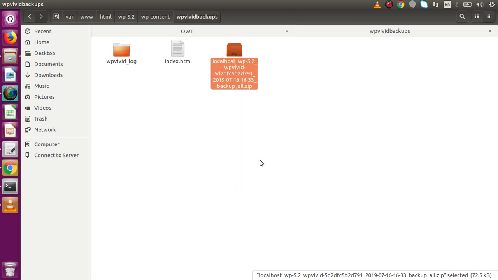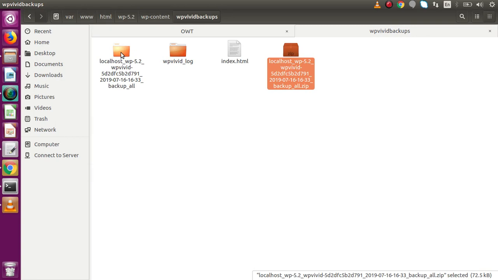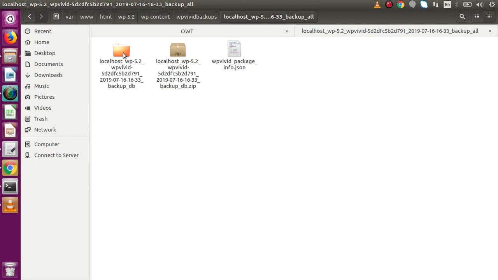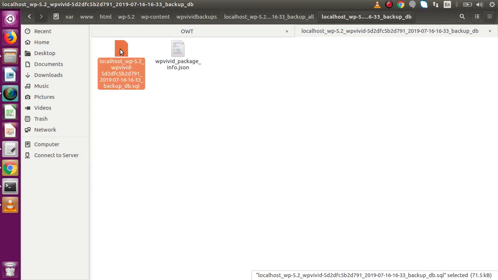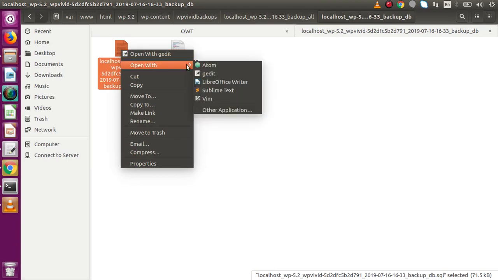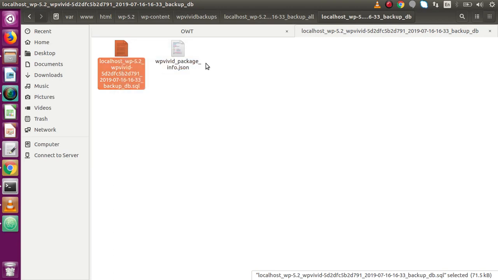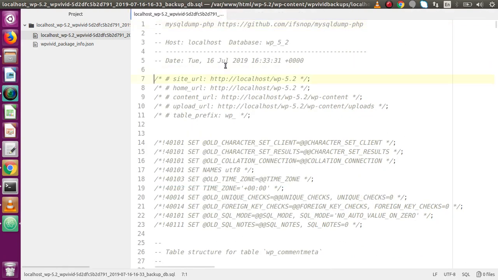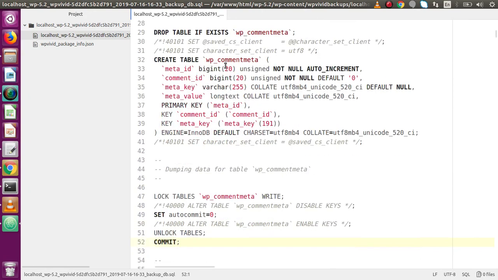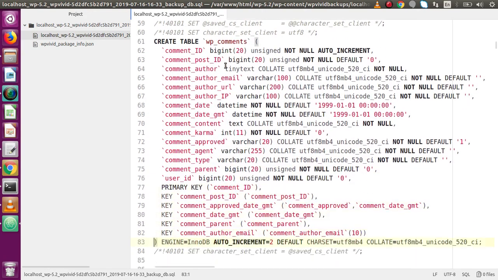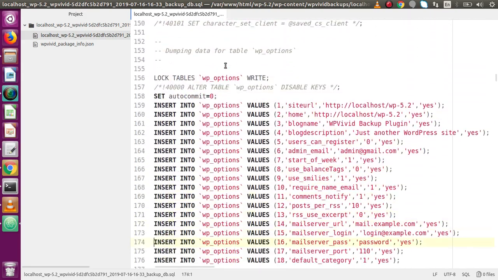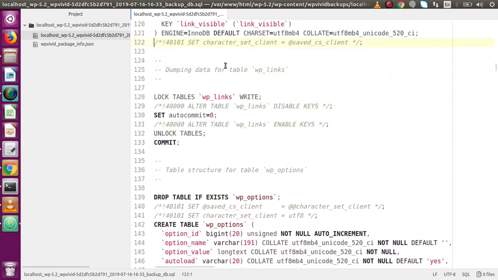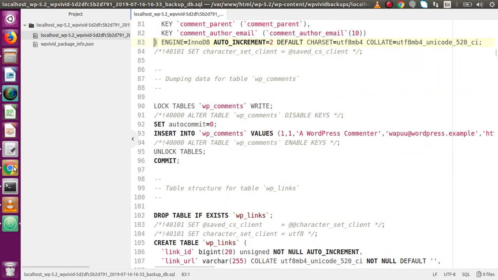So if I right click and extract here, it has given a folder. Going inside that folder, we have a file, and if I extract here again, inside this folder we will find the backup of our database. If I open this file inside Atom Editor, if we move to the editor, now close all these tabs first. Inside this, we can see that the database backup file contains all the necessary tables our database contains. It gives the database structure, meaning the table structure, as well as the table data stored inside those. Back to the browser.